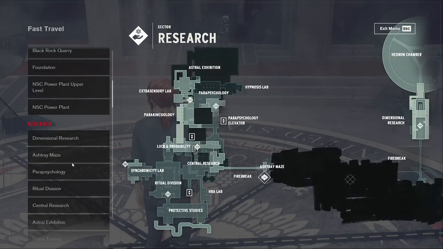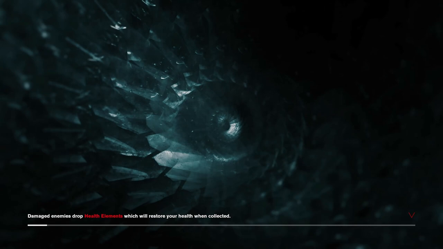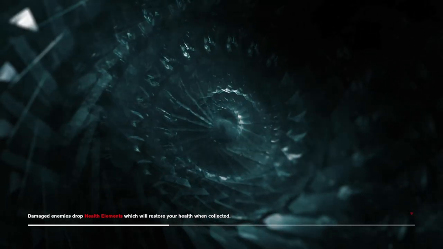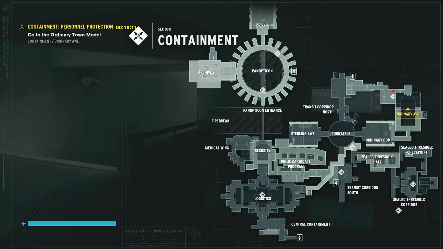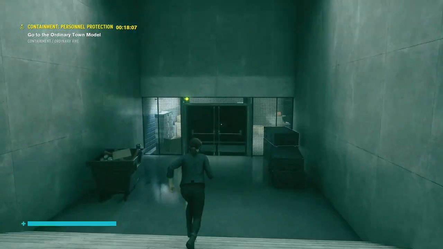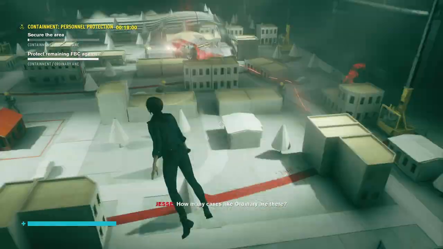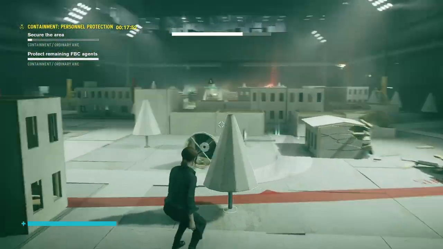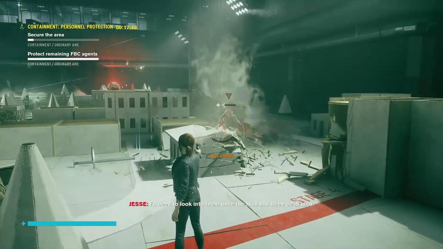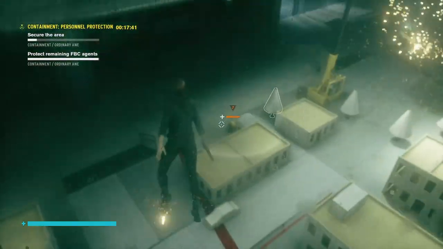Okay, so ordinary town model, where would it be? It's in containment. It's gotta be in here. I guess we just have to kill a load of Hiss. Okay, I didn't mean to do that. Okay, let's have a little peep. So yeah, straight down here by the looks of it. Alright. In fact, you know what, can we get some help, shall we?